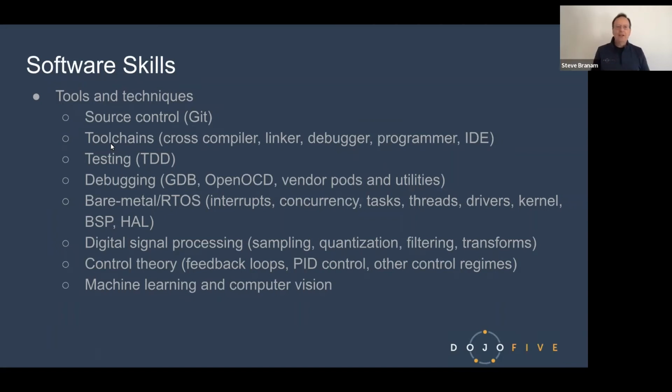And then this last item on the list is really new, very much something that was not part of the embedded world previously, and that is machine learning and computer vision. So this is a whole area of study all its own that requires a good background in inferential statistics. So, being able to apply those concepts now on a little tiny microcontroller is possible. We've got some amazing chips that are able to do object recognition, other types of pattern recognition with machine learning and embedded systems. And so there are just a million different possible applications of this.